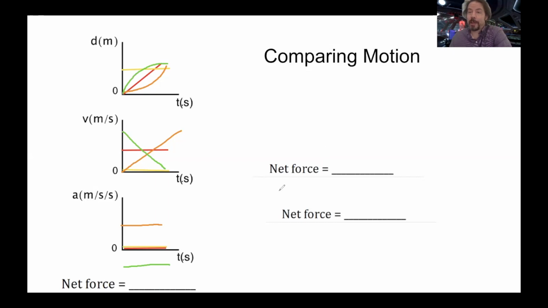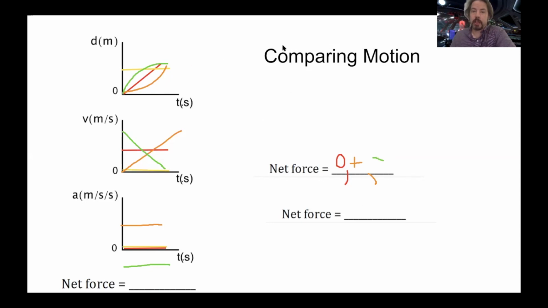So now let's talk about the forces again. Red line, what's the net force on it? Constant velocity, acceleration is 0, so the net force must be 0. The orange line is constant positive, straight, so acceleration must be positive, so the net force must be positive. Try the green one on your own real quick, and then you can check it. It's an outward curve, the downward straight line, which means the acceleration is negative, which means the net force must be negative.